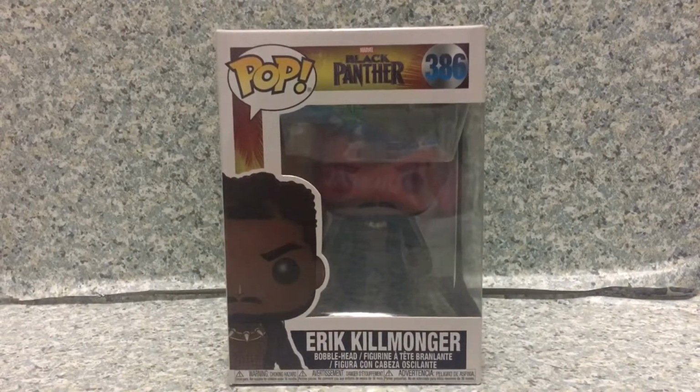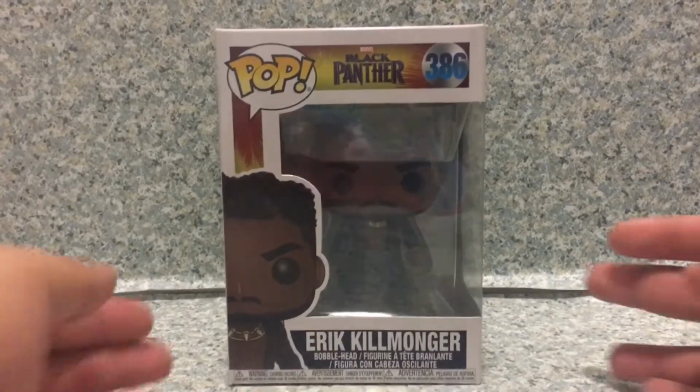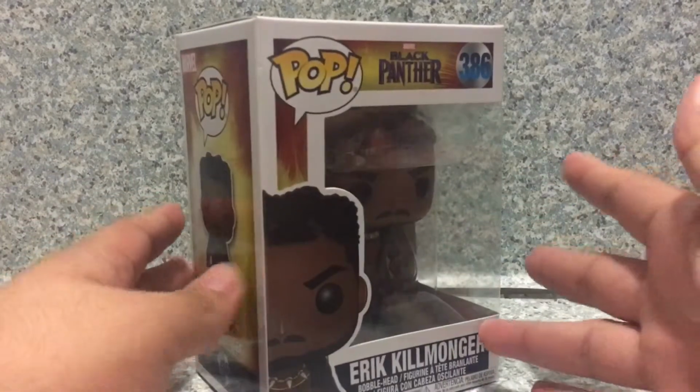Today I'll be taking a look at the Pop Black Panther number 386, Erik Killmonger by Funko. Now take a look at the packaging here. You can see the Black Panther box here, and of course a Pop box.